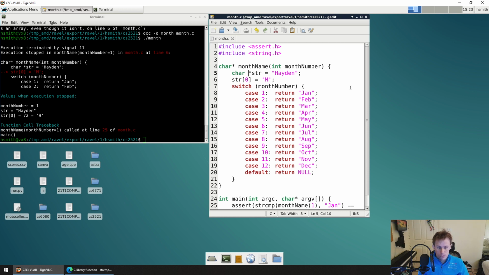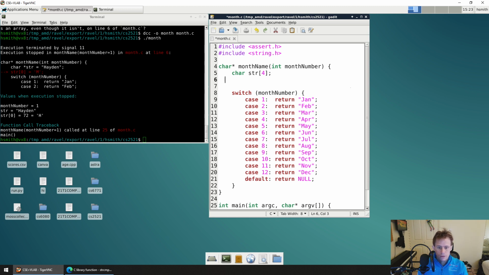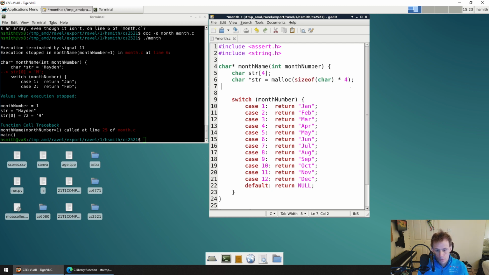So string literals are a whole separate thing. Just to recap, you've got 3 types of strings you can make. You can make a stack string, which is just your normal character array. You can make a malloc string, which, you know, size of char times 4. Or you can make a string literal, which is, you know, cat. These are the 3 different ways to do things, and generally you use the second one or the third one if you want the string to outlive the function, and then use the second one if you want the string to outlive the function and be mutated down the line.